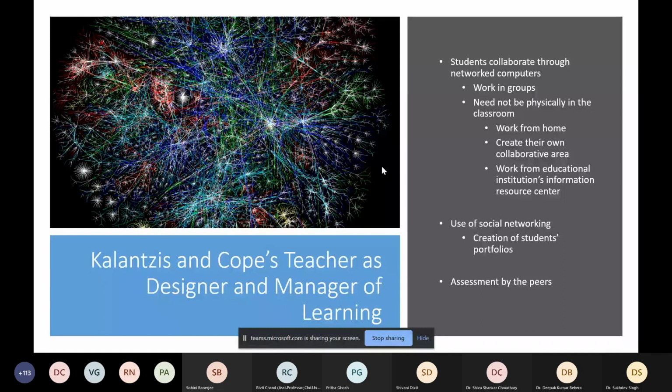MS Teams is actually still very far behind as compared to Zoom. So students work in groups, and there is no need for a physical classroom, no need to be present physically in the classroom. So the physical presence of the teacher as well as the student is not at all mandatory now. And because physical presence is not mandatory, this type of education is imparted to different participants, let's call them participants or learners, 24/7.